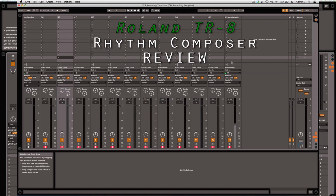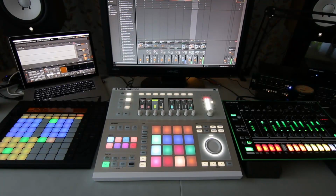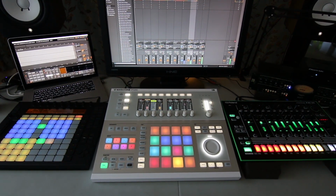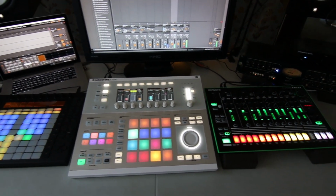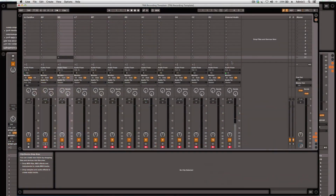And what review of the TR8 would be complete without looking at software integration? We all record in Logic and Cubase, Pro Tools, in this case Ableton, and how do we get the sounds from the TR8 into our DAW so that we can then chop it up and manipulate it or archive it?